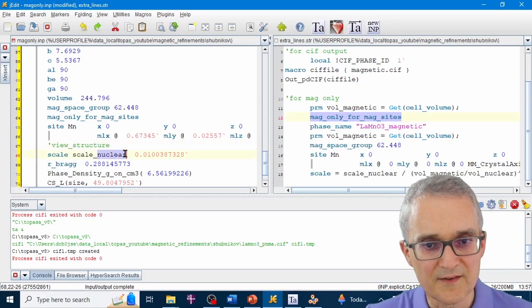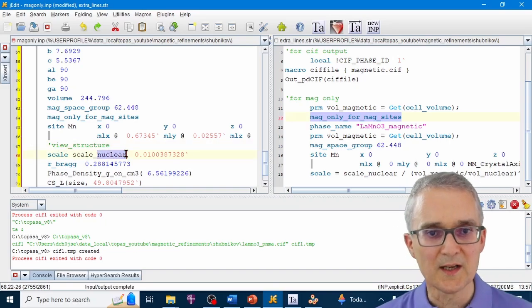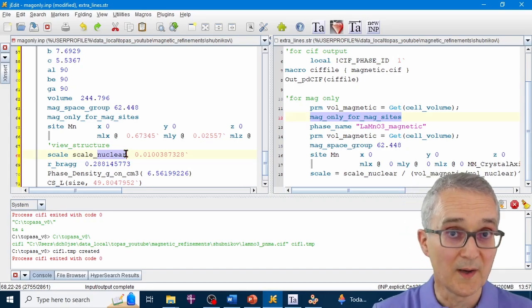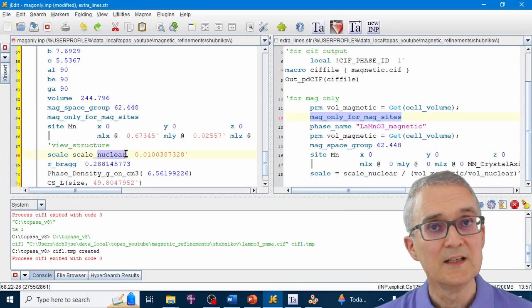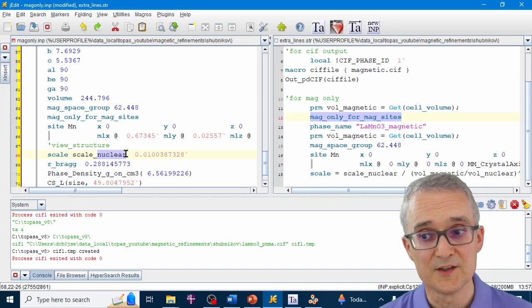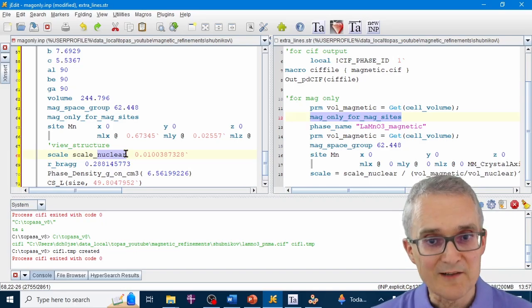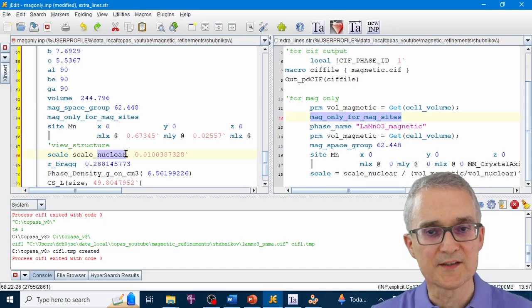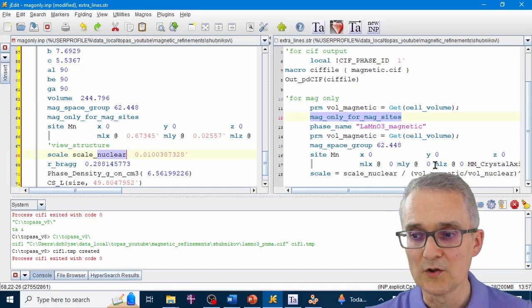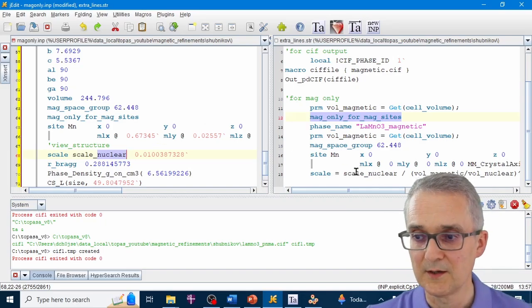Now, the scale factor. In this particular case, the unit cell volume of the magnetic structure and the non-magnetic structure are identical, so I could actually equate the scale factors between the two. In general, though, you need to equate the scale factors according to the volume of the nuclear and the magnetic unit cells.